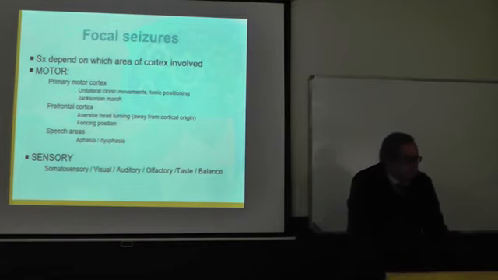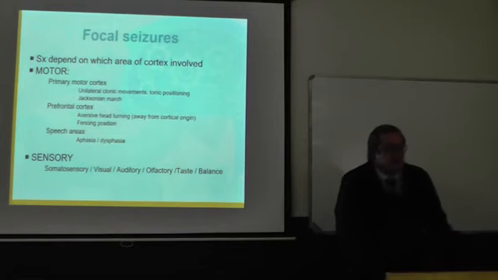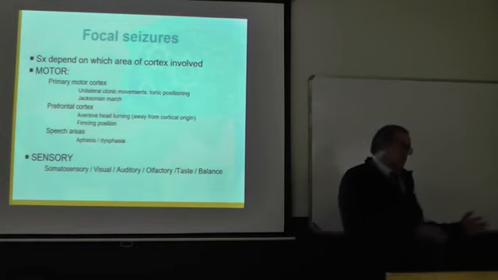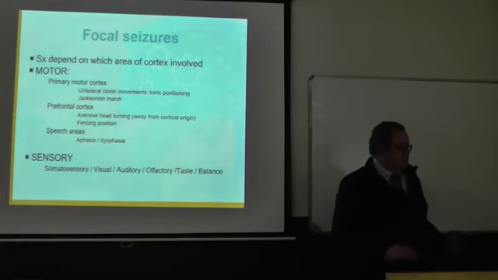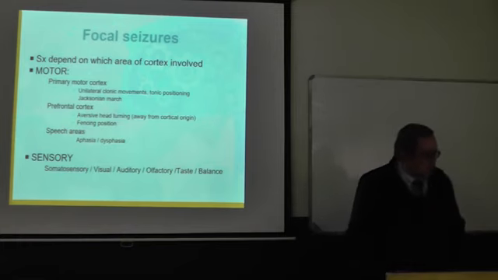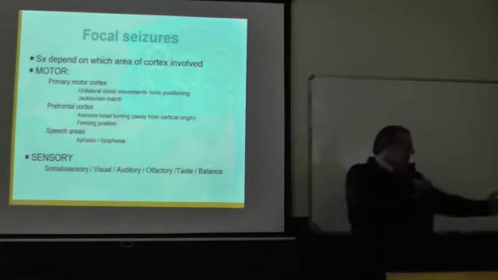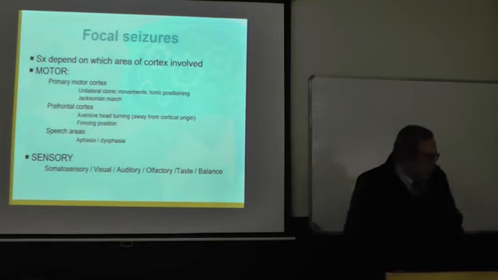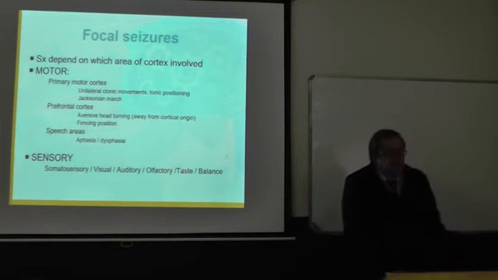If it's the prefrontal cortex, then I don't know if you still remember the story. You've got the frontal lesions, and then you will look away and you will have an adverse head turning away from the cortical origin, the so-called fencing position. So it may also affect your speech.